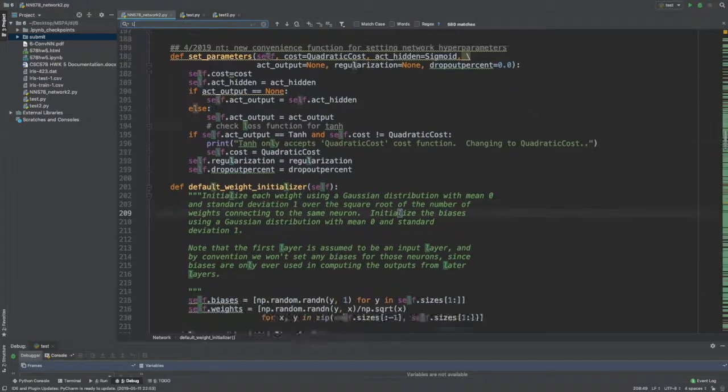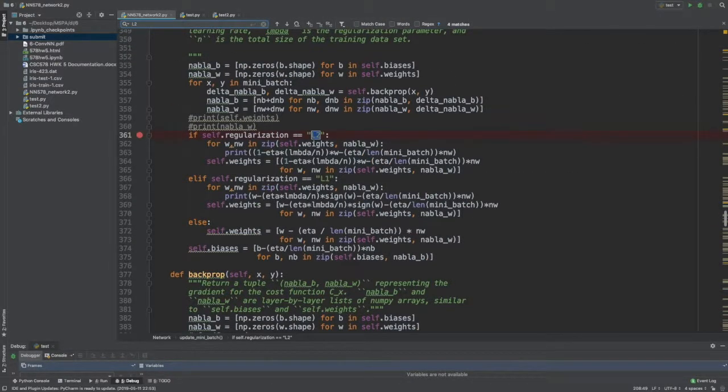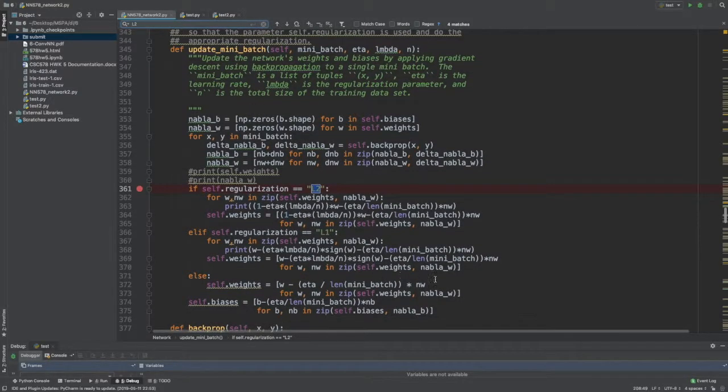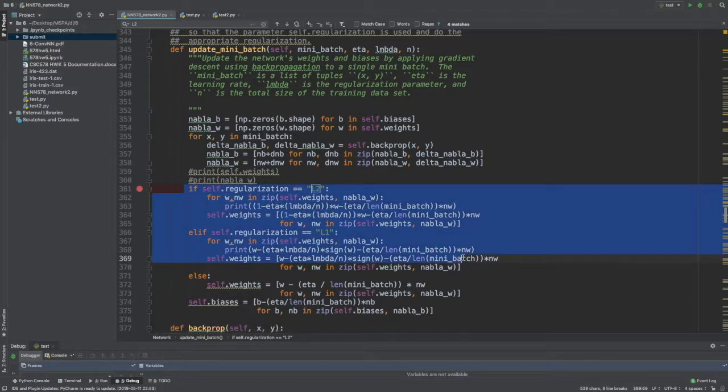And next one is L2. For L2 and L1, we should do it in the update mini batch, because we are accumulating the delta of weights. So we need to add them by its derivative here and here.